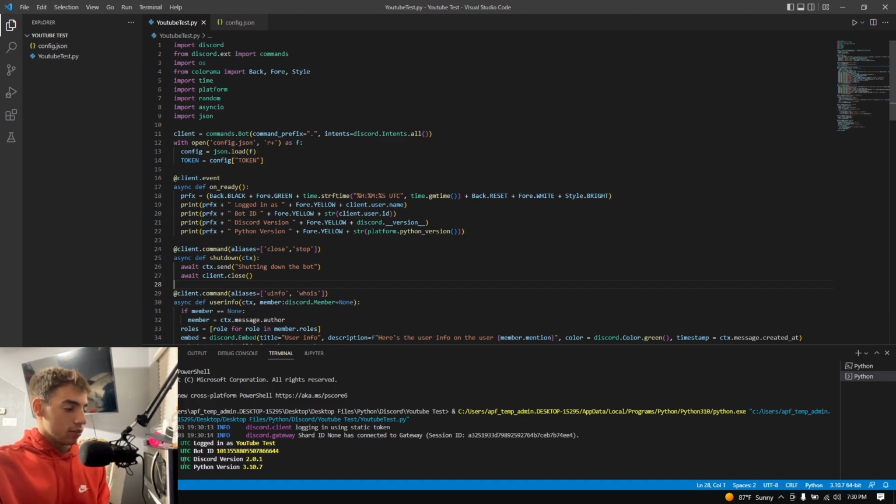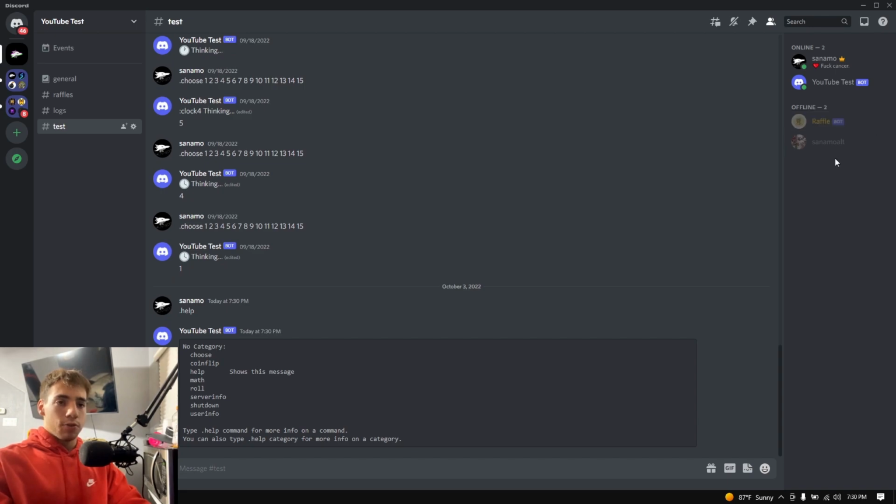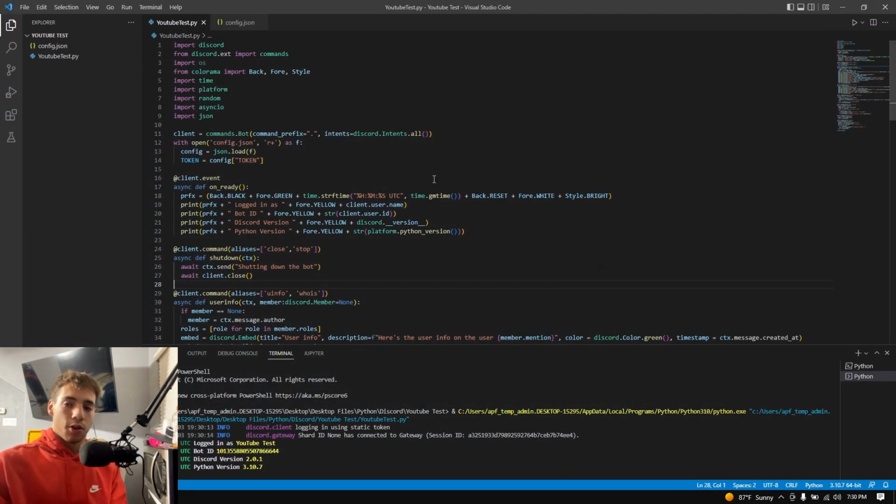As you can see, it's loaded up and our bot is online over here, and it works just like normal. I just wanted to make a quick disclaimer that we're using Visual Studio Code, so hopefully there's better visibility, and so you don't freak out thinking, oh, he switched, it's a different bot. It's the same code, same everything. I'm just going to be building off of Visual Studio Code instead.